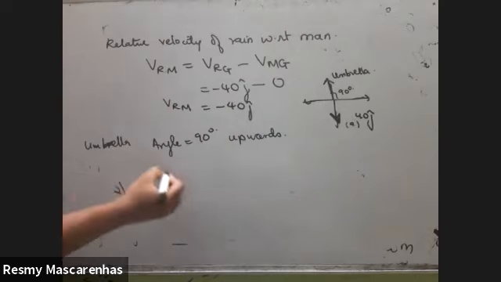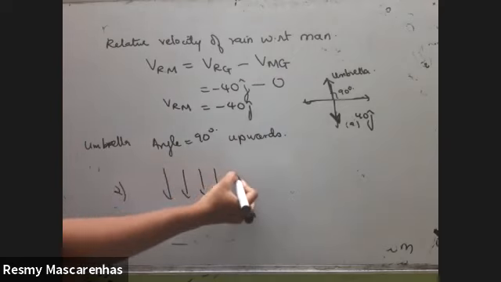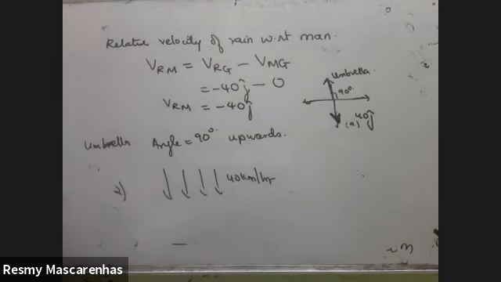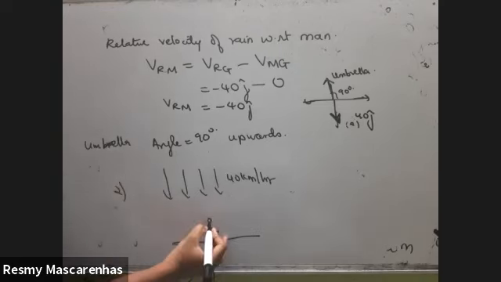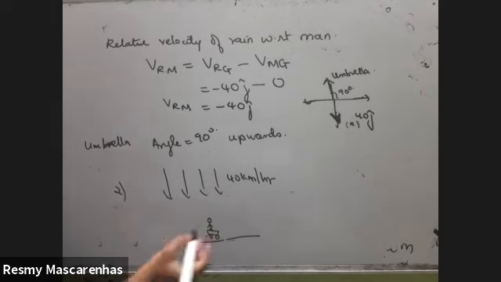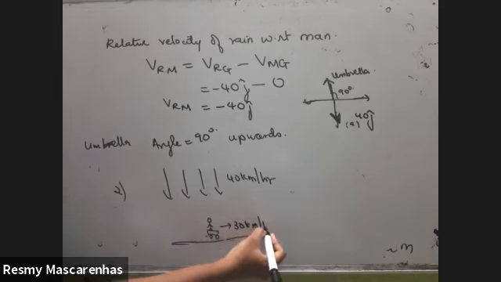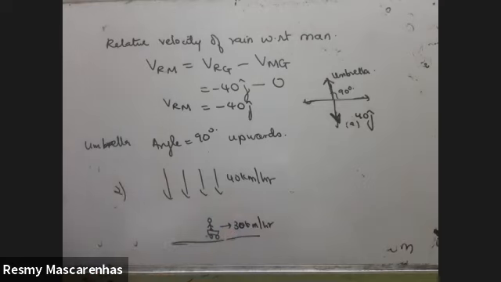The second problem, similar thing. This is falling at 40 kilometers per hour. But now the person is moving on a vehicle or a trolley, suppose, moving at 30 kilometers per hour. This is the man, this is the rain. So now we'll calculate what angle he has to hold the umbrella. Now you will say, looking at the rain coming downwards, I will hold it straight.